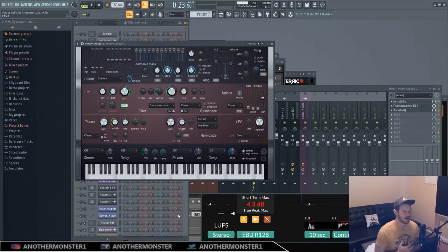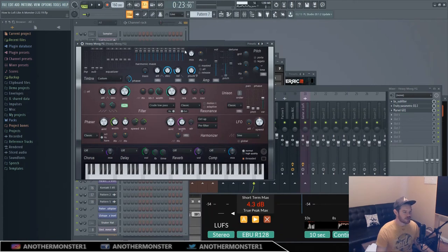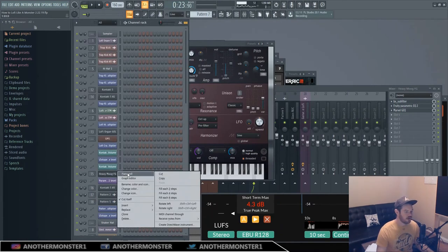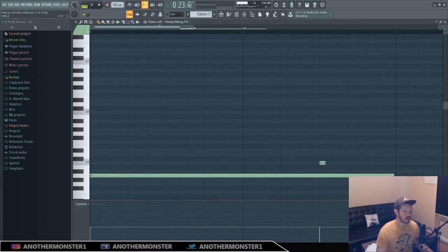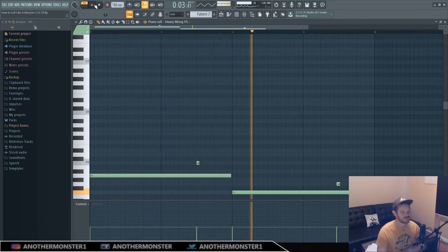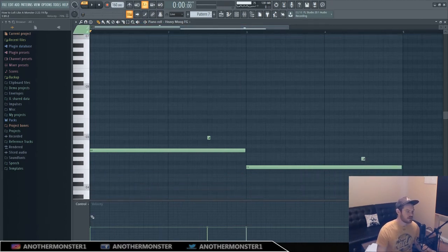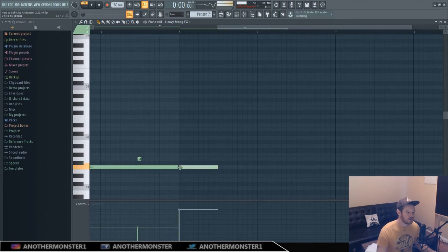All right, so the next thing that I want to talk about is our sub bass. And what I did for bass was I used this Heavy Moog preset. It's a preset in Harmless, and it's somewhere in here. There it is. And I really love this preset sound. It's so great, so full. I brought it in, and this bass line is super simple. It's just basically this. And the cool thing about this Heavy Moog bass is, depending on the velocity, it really changes the tone of it a lot. So for example, here, I'll play another note.